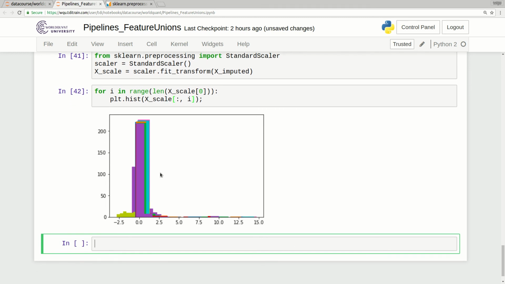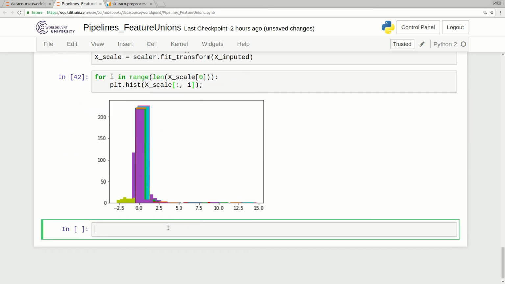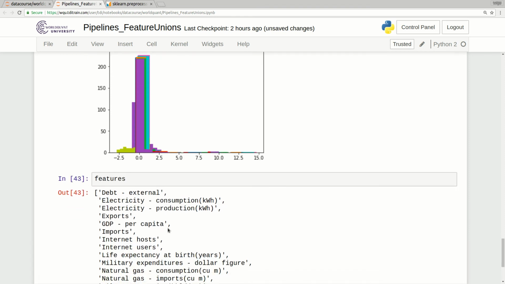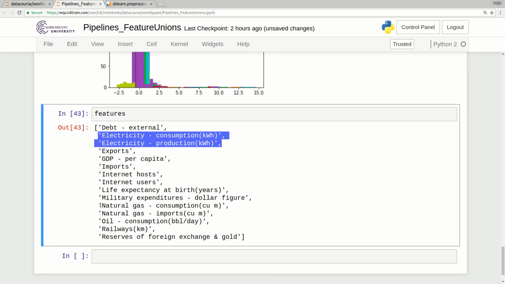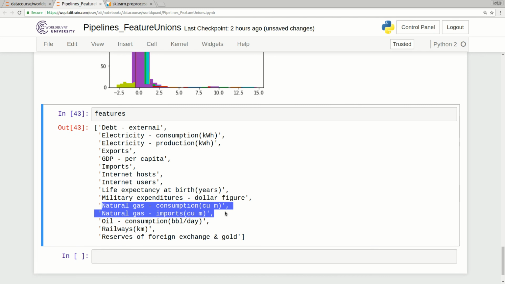So let's look at what features we're actually using. Notice these are these features. We see that we have a few different types of features. We have electrical features, and something like a natural gas feature.